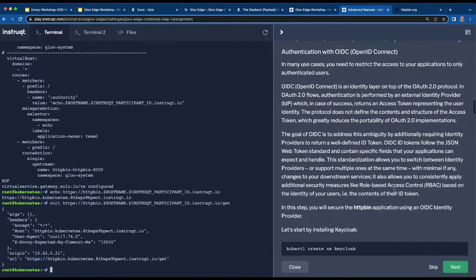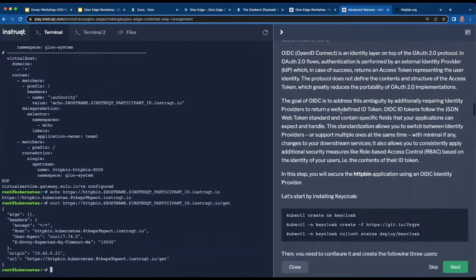What OIDC does for us is this: it's a layer on top of OAuth 2 that provides a well-defined ID token in response to your authentication request. It follows the JSON Web Token, the JWT standard, and gives you back certain claims. There are certain standard claims inside that JWT token, and you can also specify your own custom claims.